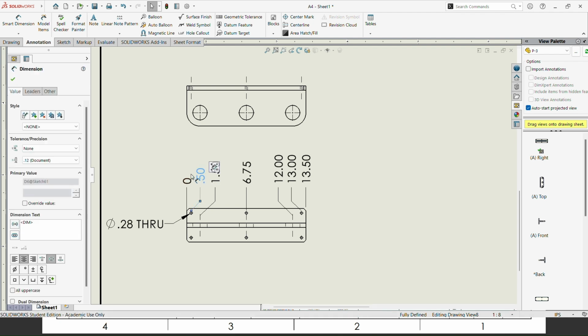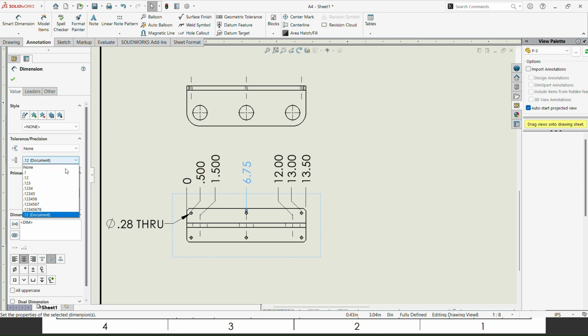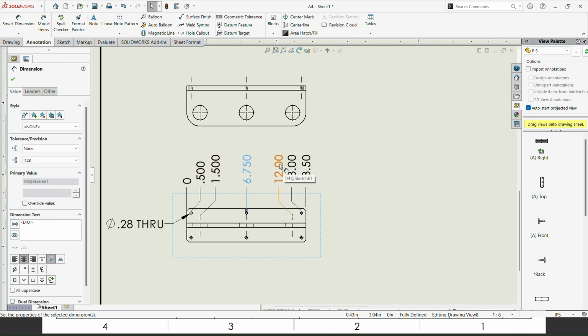So click here, change these to 3 decimal places. So it's all 3 decimal places.